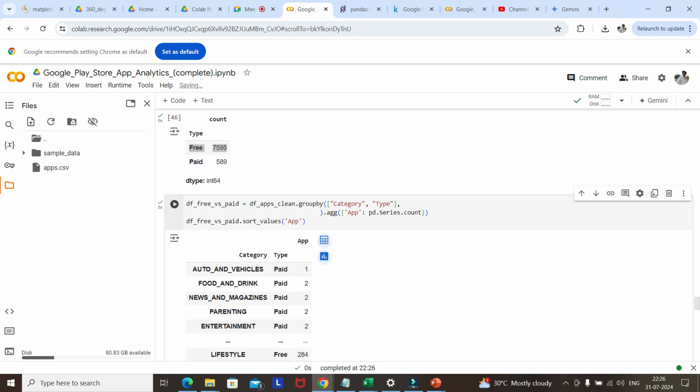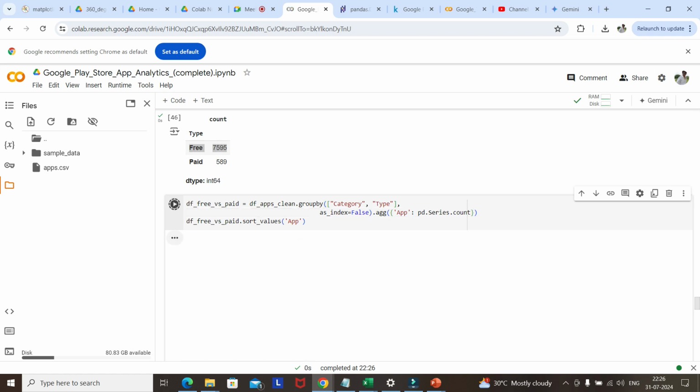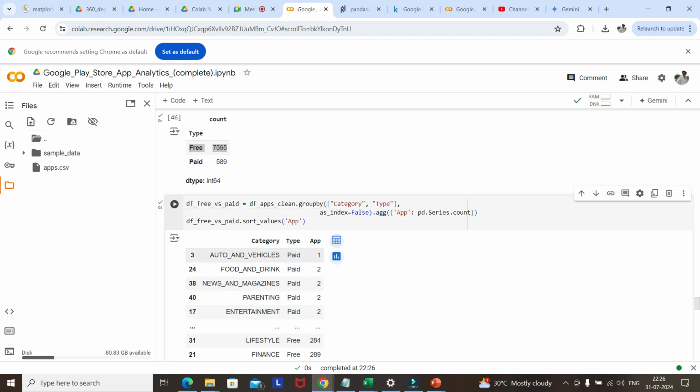So now if you see, there is no index coming there. It considered these two columns as the index. Now if I just keep it as index equal to false, so now everything is a data frame column, and this is the index column. By default, an index column will be added whenever we load any file into a data frame, unless we specify any one column to be indexed.